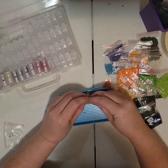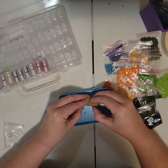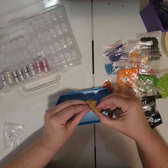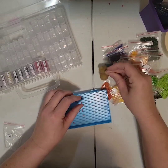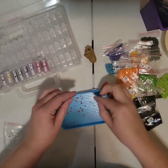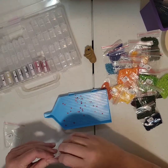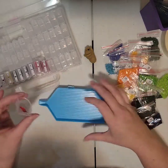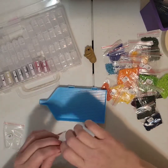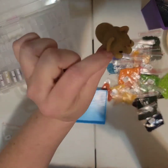I tried to overfill that one. I should have known they weren't gonna fit. Gosh, I really don't want to keep this little amount in a baggie either, but I also don't want to run out. And Easy Whim is sometimes, I don't know. I'm gonna just put them back in the bag, and I might just leave it in the container just in case. But anyways, that's what that little cute thing was, so I thought I'd let y'all know.